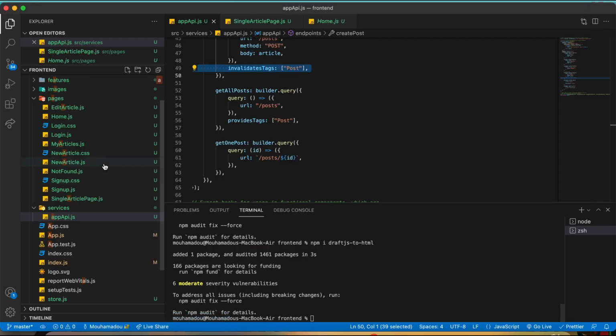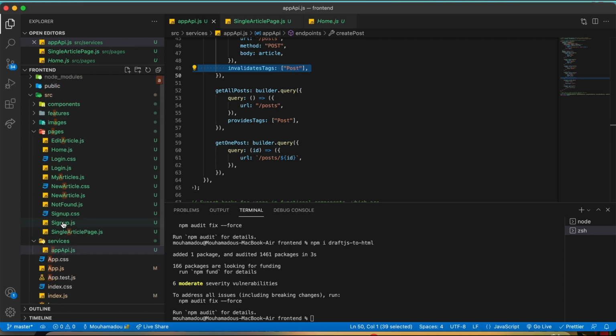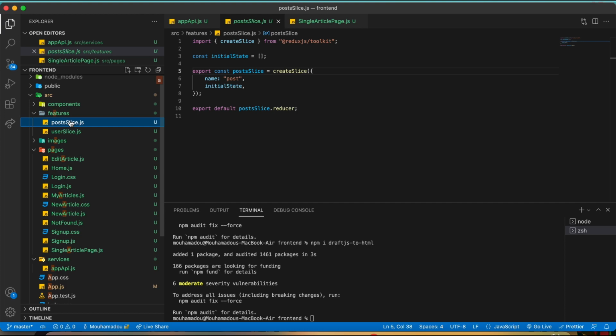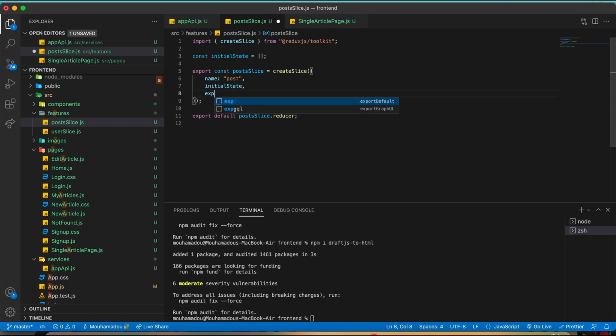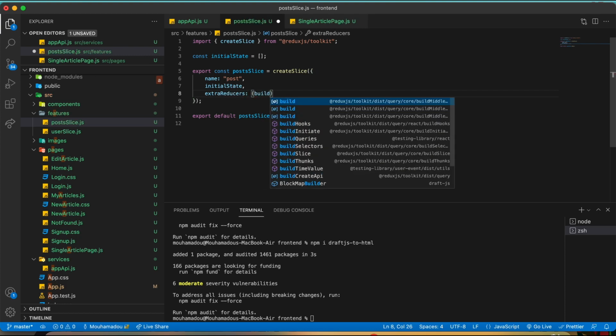So the post slice, let's see, where is the post slice? So features, post slice. So this is where we will add extra reducers. So below this initial state, say extra reducers as well, and builder.